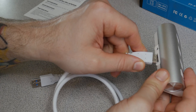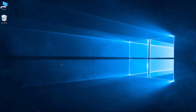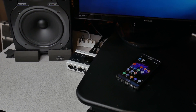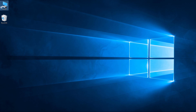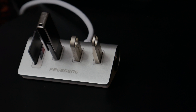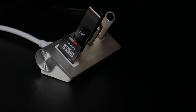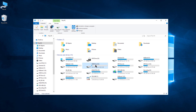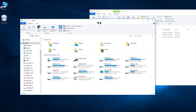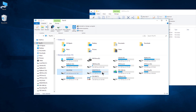We'll go ahead and plug the unit in. Here we are in Windows with the USB 3.0 hub sitting on a desk — that cable was long enough to attach to the computer on the floor. Right now I have an SD card attached, a micro SD card attached, and three USB flash drives. And you can see all of those right here: here is our SD card, here is a micro SD card, here is a USB stick, and two more USB flash drives. So it is seeing all five drives.